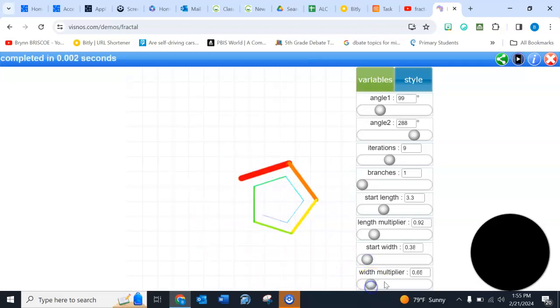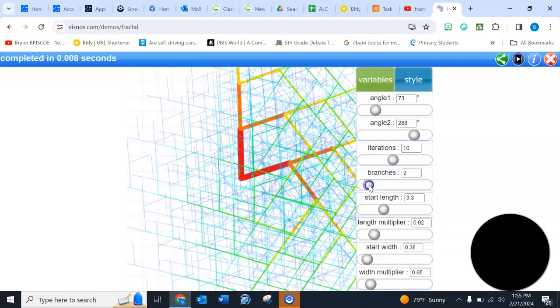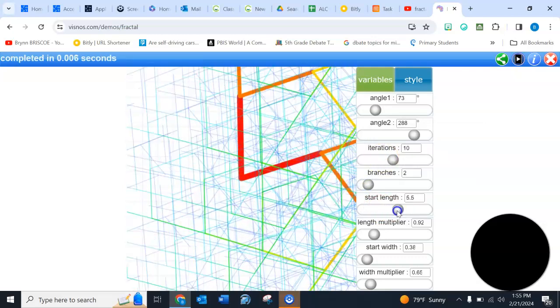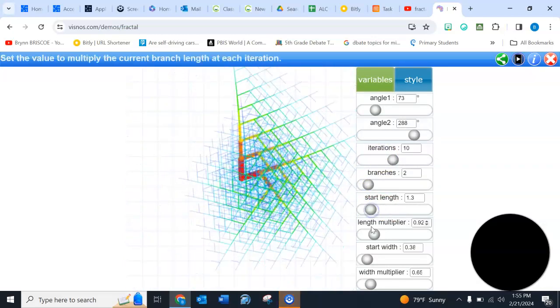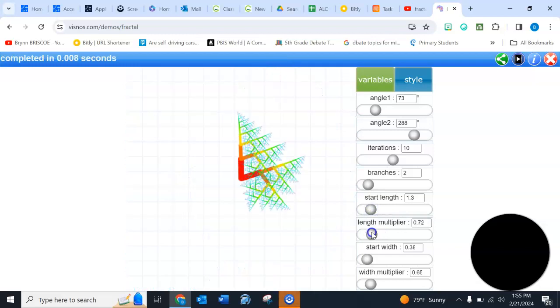Oh my goodness. Okay, so once you've kind of played with this tool, the ultimate goal is for you to create a fractal. Okay? You're going to create your fractal however you like it. And then, oh my goodness, that's amazing. Look at that. Once you've gotten your fractal how you want it, you are going to take a snippet. That's what I call it. I don't know what y'all call it. A snippet of your fractal.